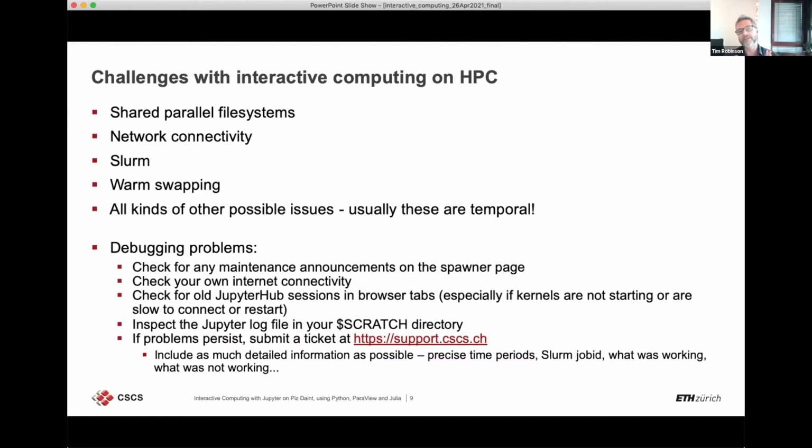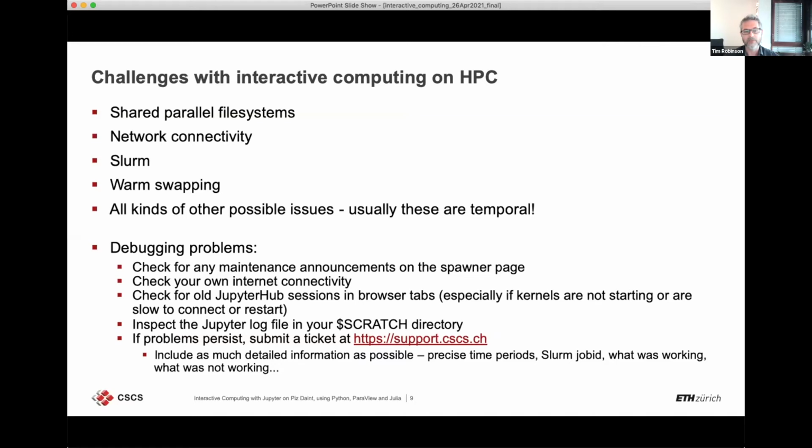So if it doesn't receive any response from Slurm for many minutes, it might think that your notebook has actually died, and then it cleans everything up and deletes your notebook. This used to happen a little bit in the past, and we have put some new fixes in recently, in the last couple of months. So this particular problem should not happen any longer, but if it does, send us a ticket.